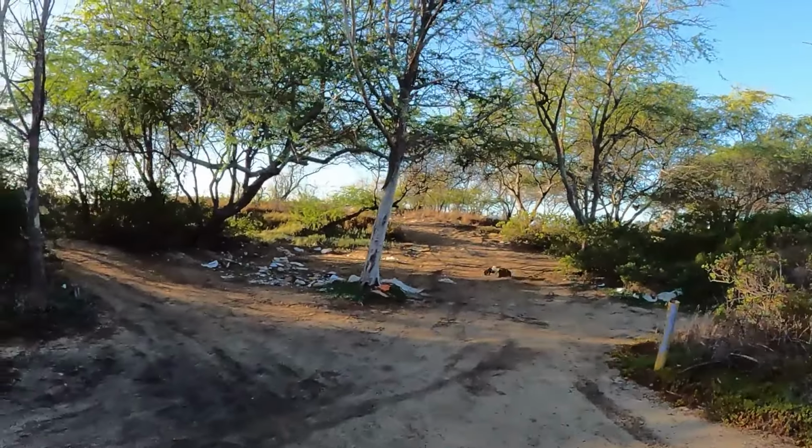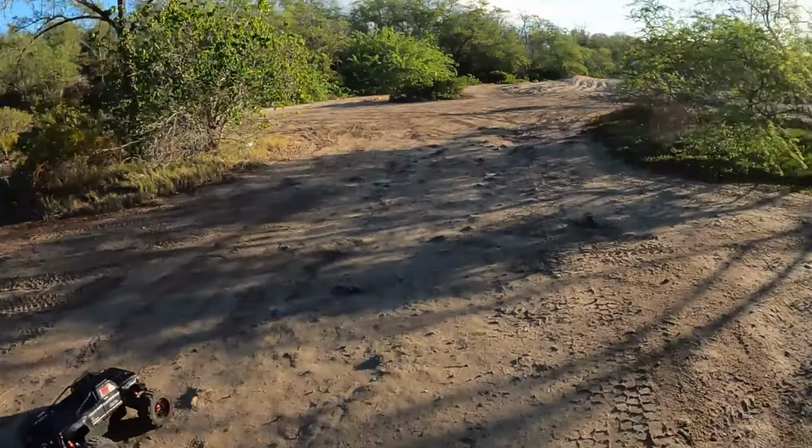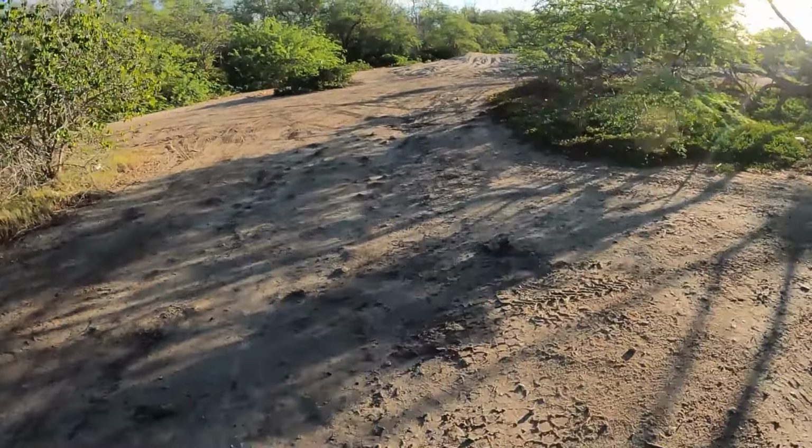Oh, that thing just whips around. Got some big boulders over here. Definitely do not want to be cleaning this out underneath my chassis. Kind of just looking around, trying to figure out where the best spots are. That's some super soft sand down there. I think I'll stay on the hard sand.